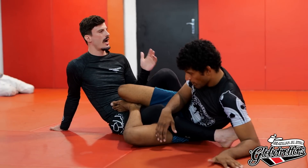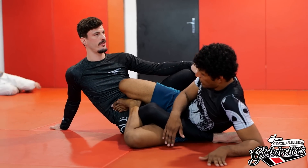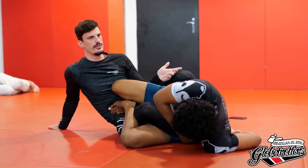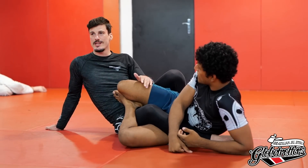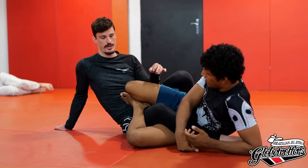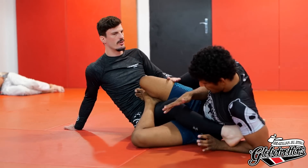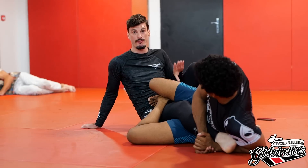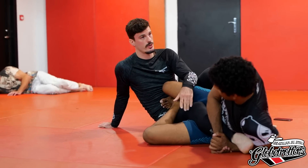The first thing you need to do is hide the heel. If you're hiding the heel it should be really, really hard to get a good grip. If I'm just here hiding the heel and he tries to get a grip on the heel without inverting — it's really, really hard. He doesn't even get a grip on my heel. And even if he does, before it's fully locked in I can still slip. Even if he gets the heel before he gets a really good bite, I can point my toes and just slip. You get lots of taps here just because people don't know what to do.